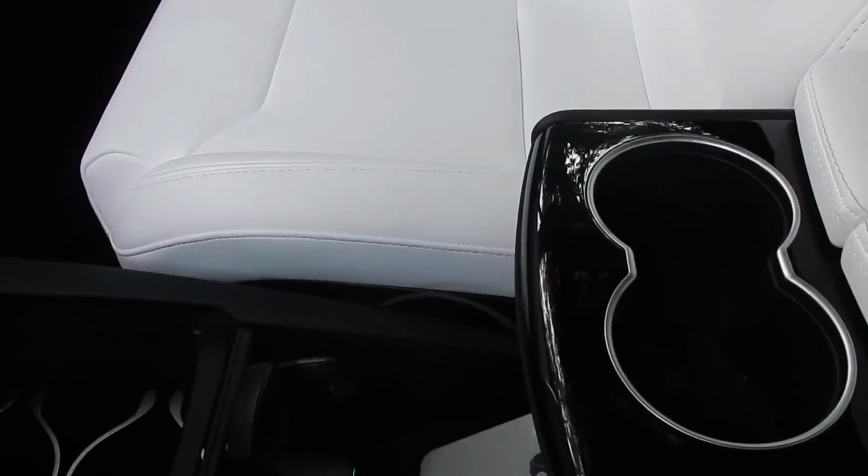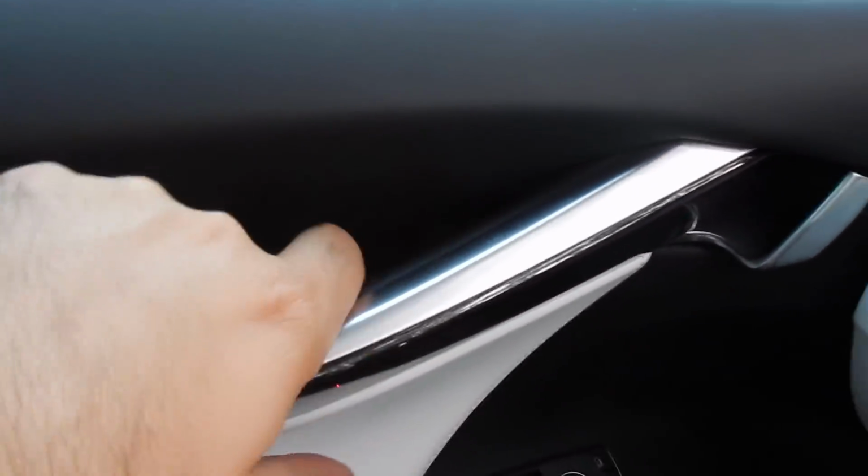If you don't want to use these 2 cup holders, you have these, which I like, the armrest, but you have 2 more cup holders under here. And then of course you have your normal space down there, which is just a little bit, and you have this little area here, which I don't know if you'd put anything in, but can't fit much. So, but you have that.